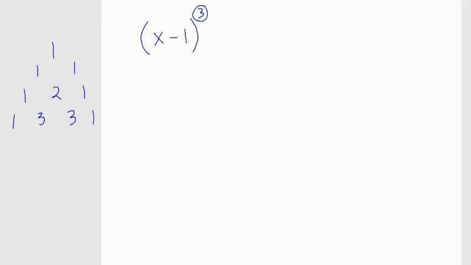All right. I notice that a is equal to x, and for now I'll write b is equal to negative 1. So remember, the binomial formula initially starts with a plus b. We got the minus, so we'll acknowledge that as a plus a negative. Okay. So we start with our 1 times this first term to this power, so x to the 3rd, times, and now this is why I put them in parentheses in the initial formula. We're going to put negative 1 to the power of 0.